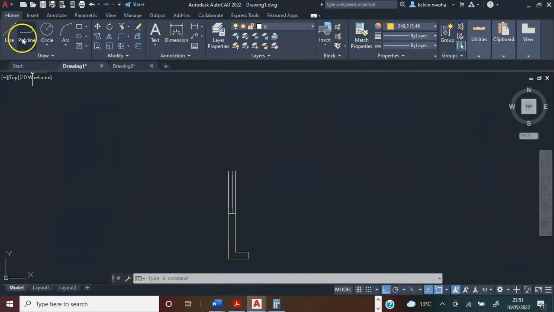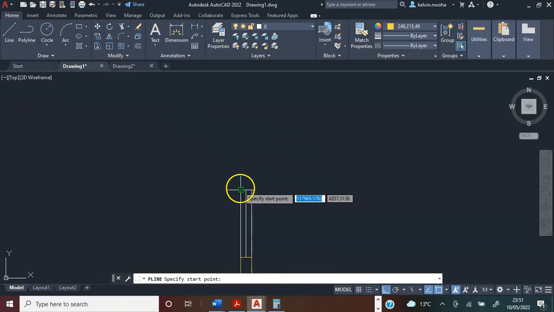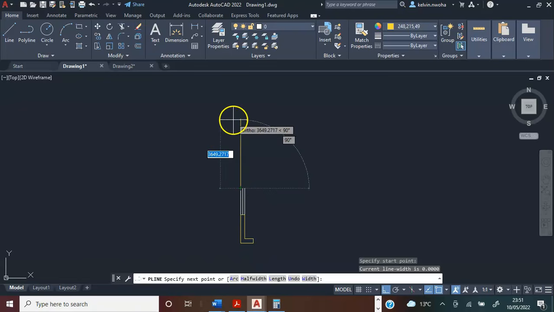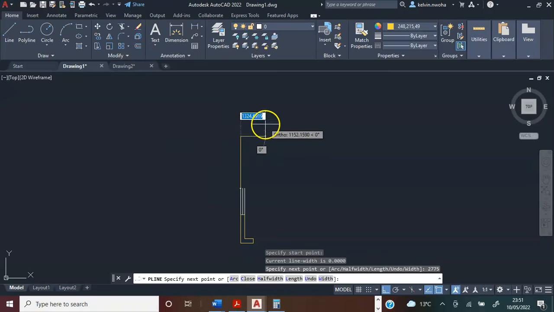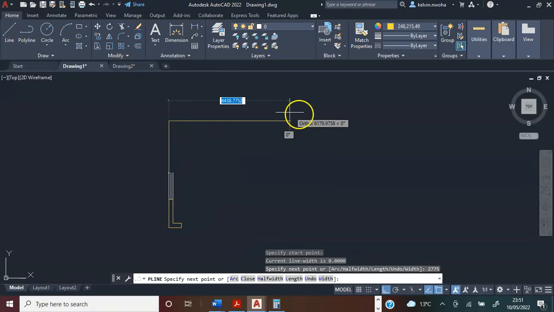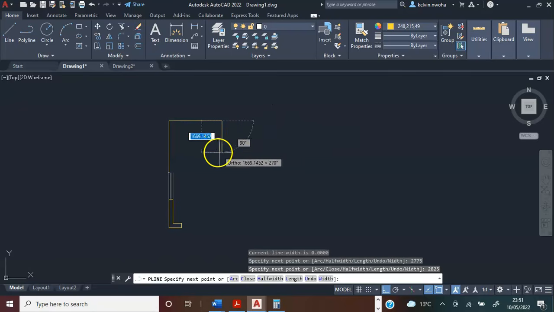Next, I will pick a polyline. I will pick a point here. I will go up 2775. I'll press enter. Next, I will move towards this direction, which is 2825. I'll press enter.